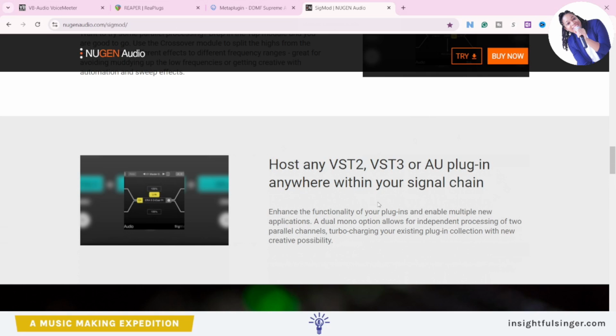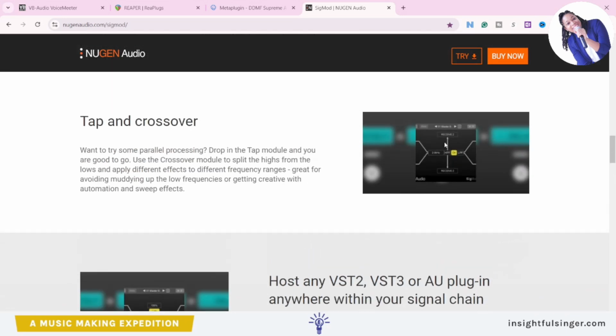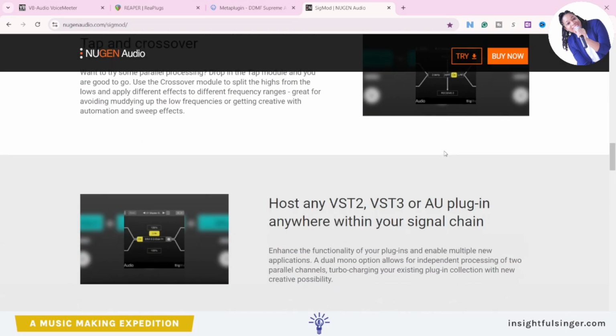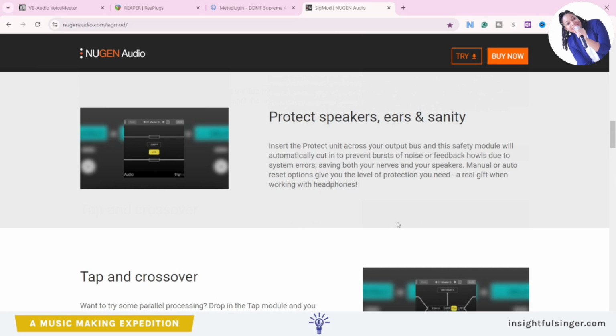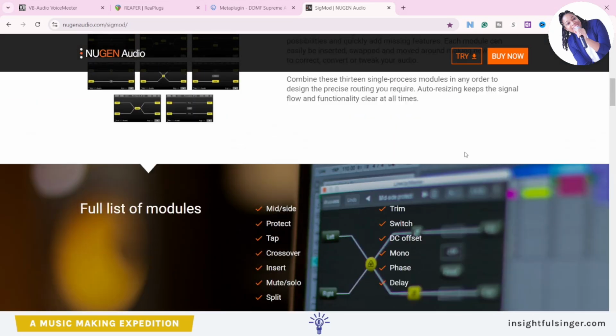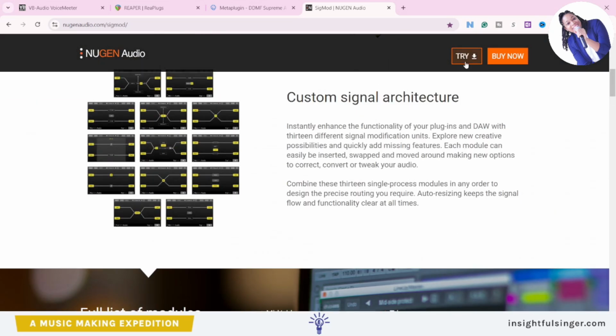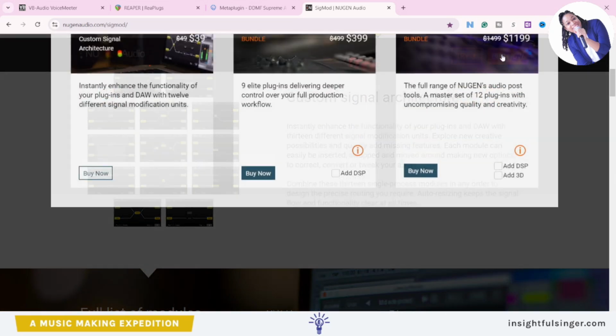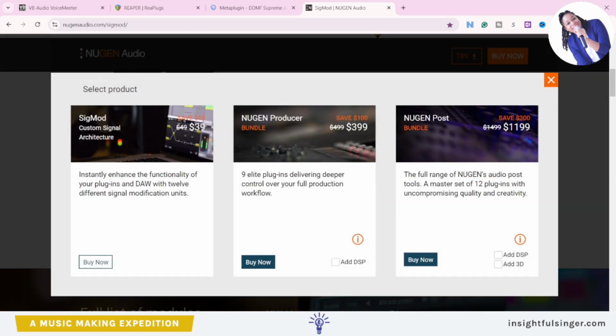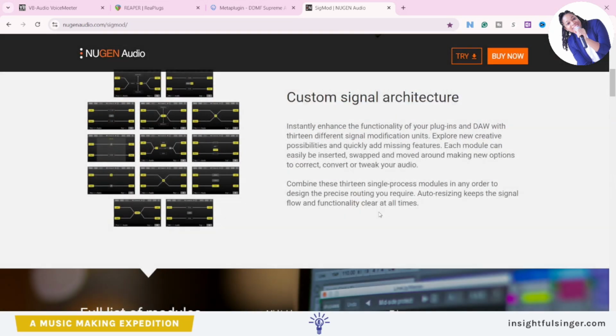I'll show you how to go about it. You have to buy this plugin as well, so this is a paid option. But the reason I went with this plugin is because it does the same thing and it's cheaper. It's on sale now for $39, but it's normally $49, and I bought it while it was on sale for $39.